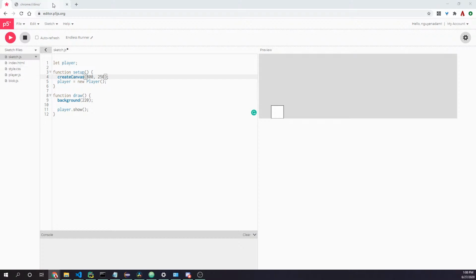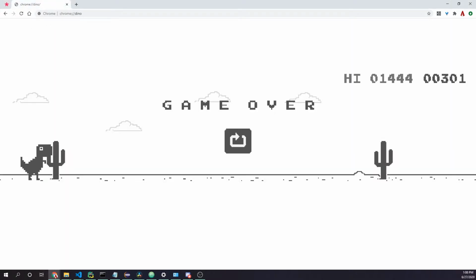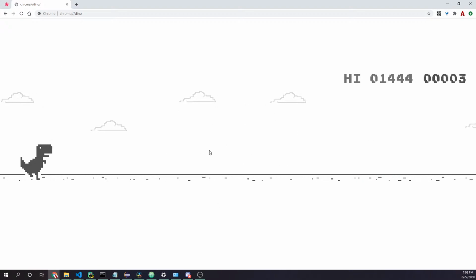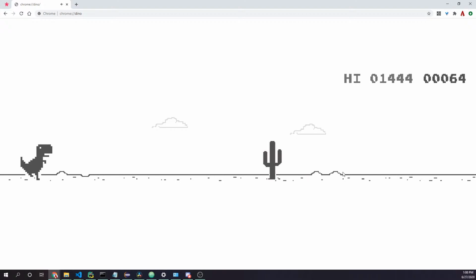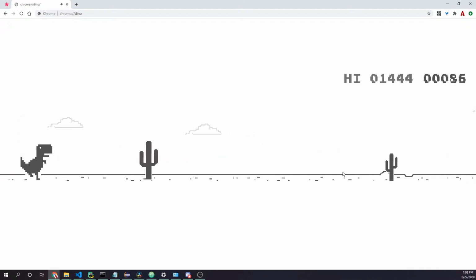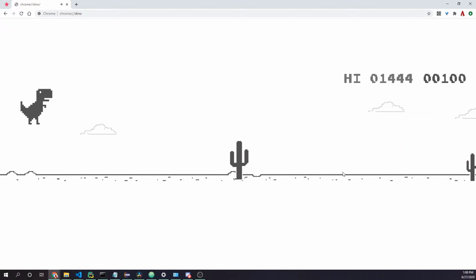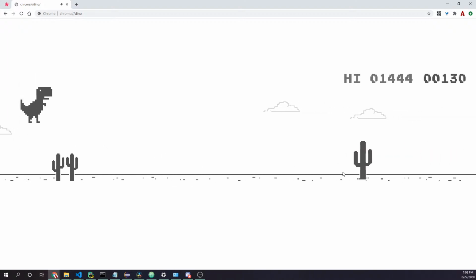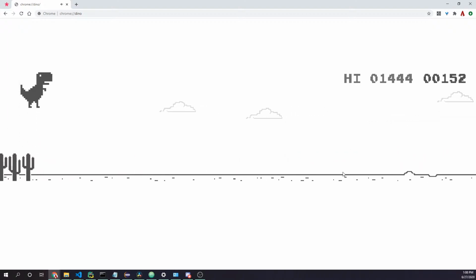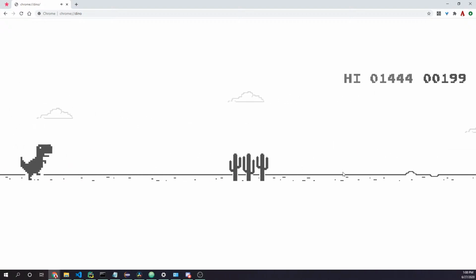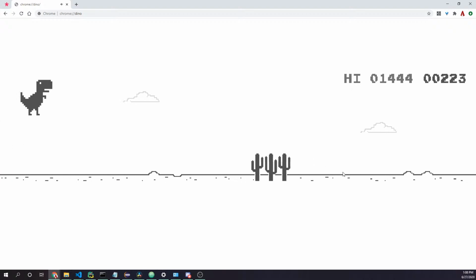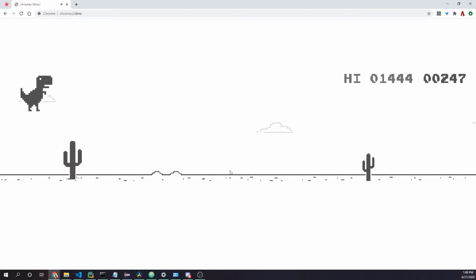Now, if you notice in the Chrome Dino game, it looks like the dinosaur is running forward, and then the rest of the world is there. What's actually happening? Well, the dinosaur is obviously running forward, but what's actually happening on the computer screen is that the dinosaur is only moving up and down whenever you push jump, and the rest of the background is moving towards it. So keeping the dinosaur in the same X coordinate essentially makes the programming a lot easier to do.